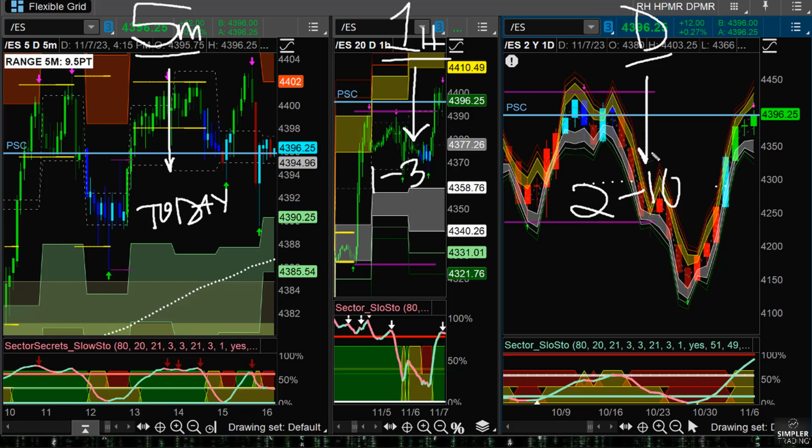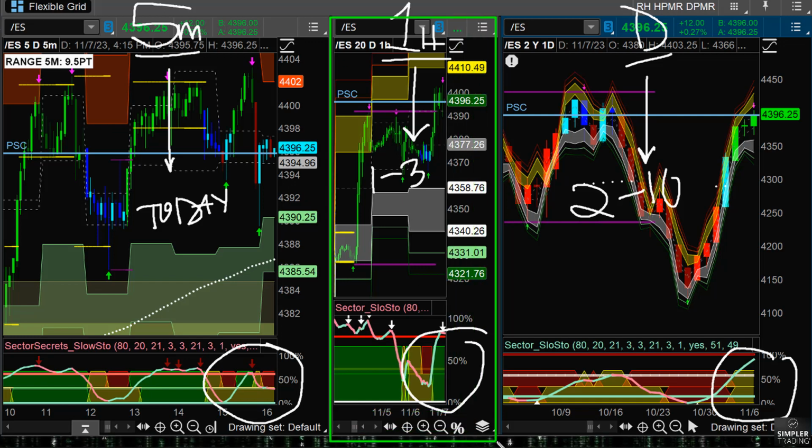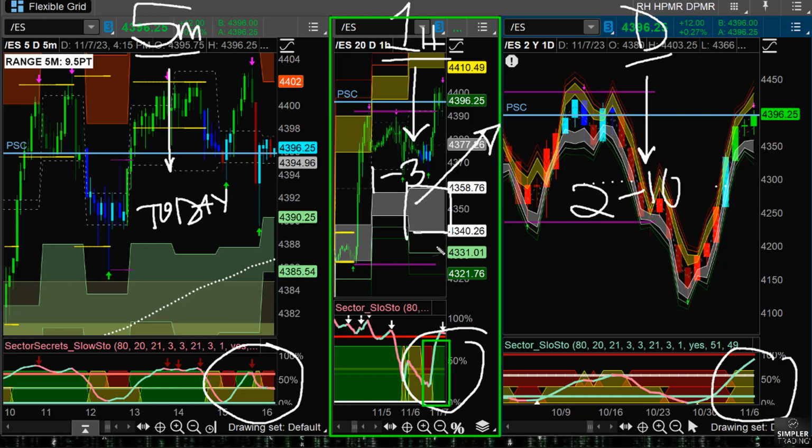All right. Now, the structure of each time frame is independent to itself. So if someone says, Rog, I'm looking for a buy in the S&P and I'm okay with overnight exposure, great. The 1 hour is where we want to focus because the structure on the 1 hour is currently green, and that opens up opportunities to buy in the daily price movement range zone in the S&P. Now, in a green zone, you can see echoes of that back in here. In a green trend, it's long only, right?